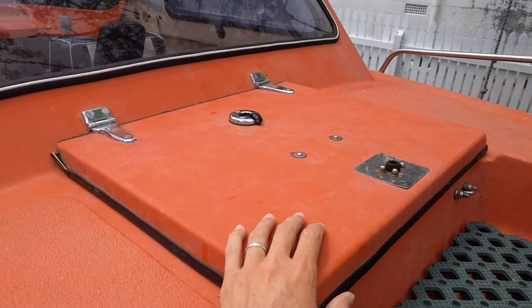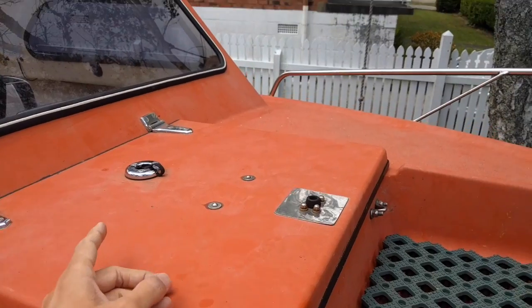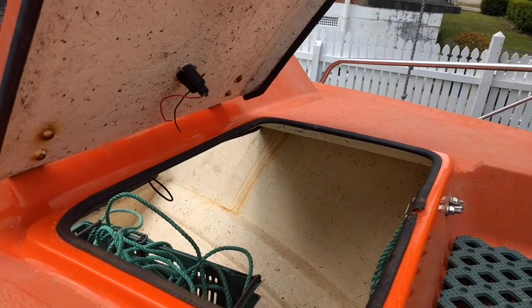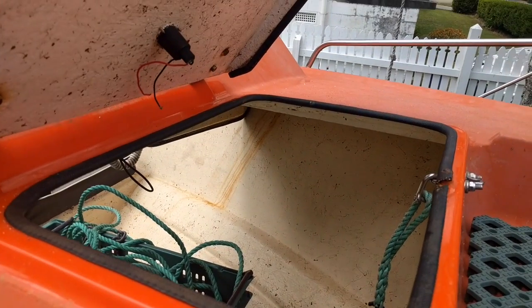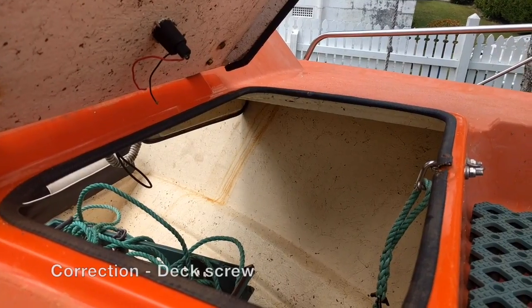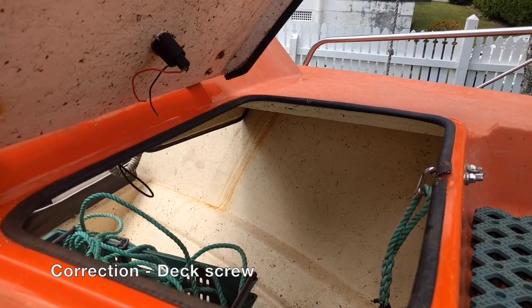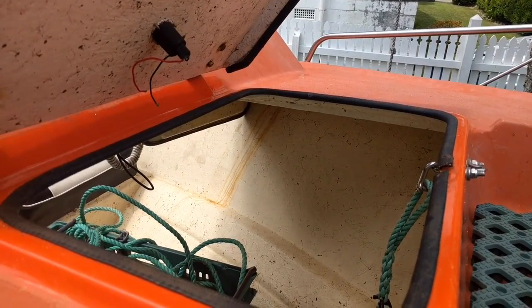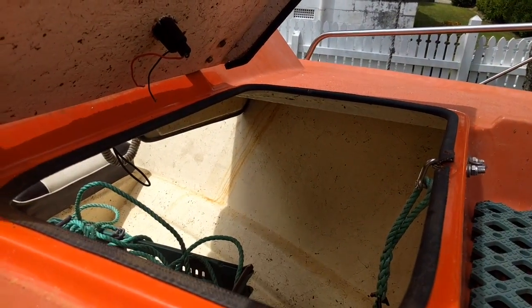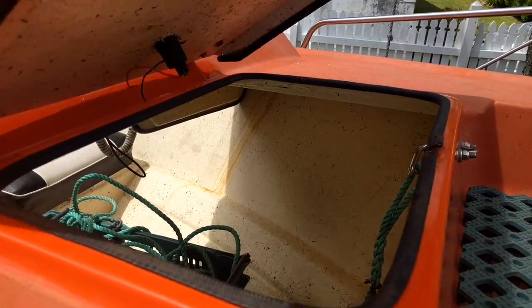There's a hatch with a cigarette lighter adapter and then a pull lock that's broken, so this now opens the whole time, but other than that looks okay. There's a bit of running down the side there from an internal hinge that had rusted through, so water was leaking down into it. The previous owner has since repaired that, so that's purely cosmetic - watching it over the last few weeks over winter it hasn't brought any more water in, so that's all looking pretty good.